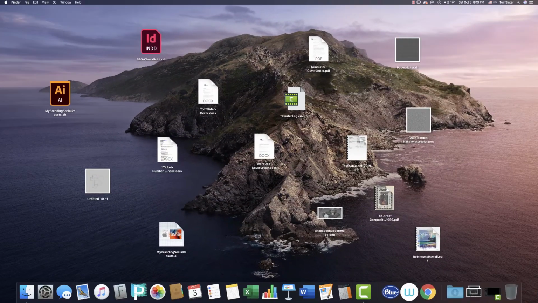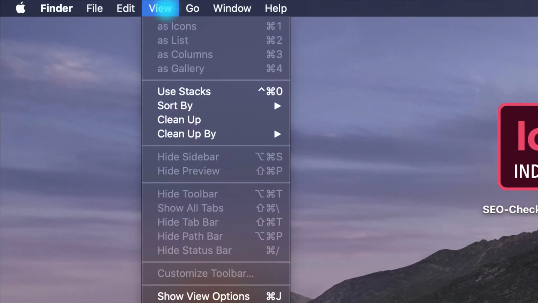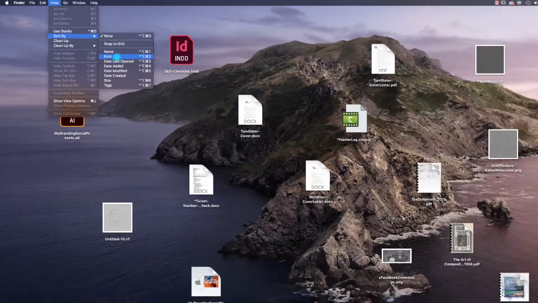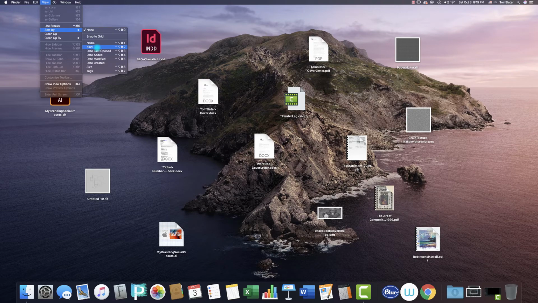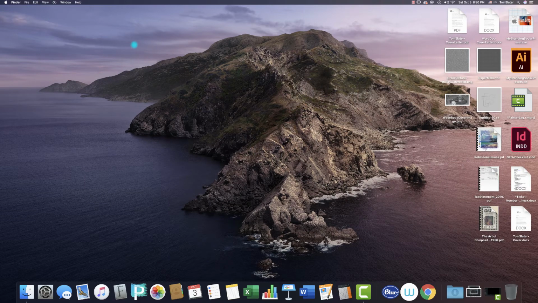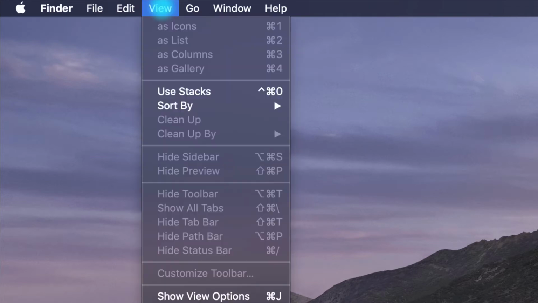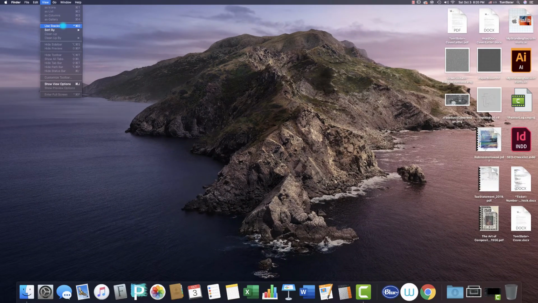For all of those folders and files that you choose to keep readily available on your desktop, there are a few ways of organizing them. In the Finder View menu, you can sort things by name, kind, and so forth. So I'm going to choose kind, and you'll see this pile on my desk kind of sort into nice little piles, like so. And back in the release of the Mojave operating system, Stacks was introduced, which allows you to organize things even further.